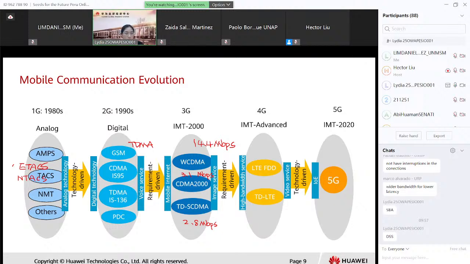And ideally it reaches millions of devices per square kilometer, which can promote the implementation of applications like smart cities, like remote healthcare. But 4G is mainly focused on the consumer level mobile internet, right? 4G focuses on the consumer level. 5G can support massive IoT connections.